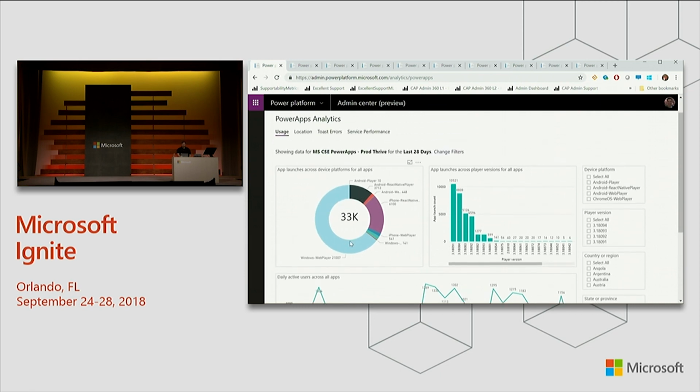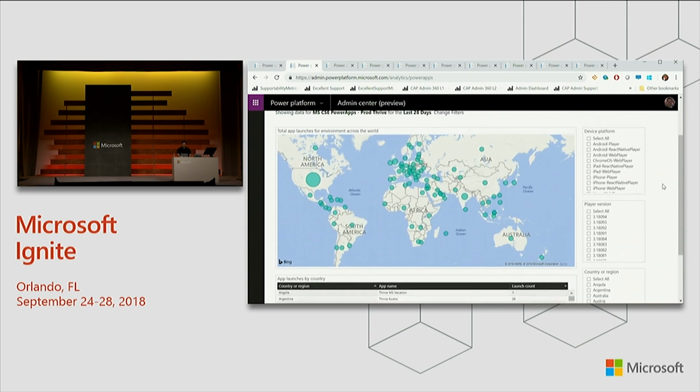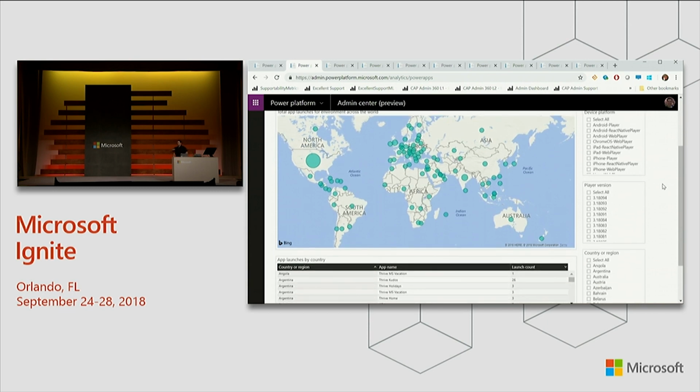But within here, and again, you can filter this report per each of those environments. And so I have like those 24 environments and for a particular time period. And what this is giving me really is a powerful view of how many apps are actually being used? How many times are they being launched? So you can see here, for our Thrive apps, we have the whole suite of them. We're having, on a weekly basis, thousands of people using those apps within our organization.